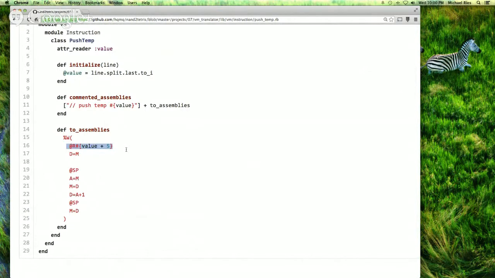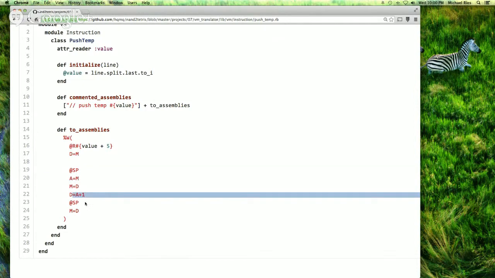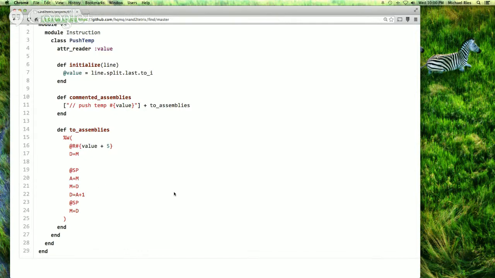Some of them are very different from each other, but most of them follow a very similar pattern: I need to calculate the address of the 5th index in the args array, then copy a value into memory and push it onto the stack. So there definitely is room here for pulling those commonalities out. But once I got each of them working, I ran my tests, everything passed, and I thought, good enough, done. I just stopped doing it.